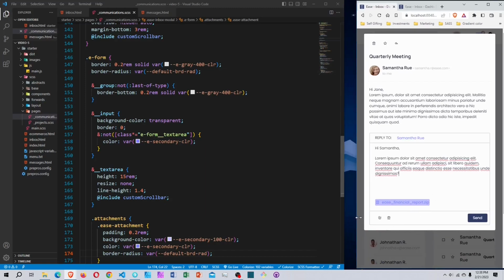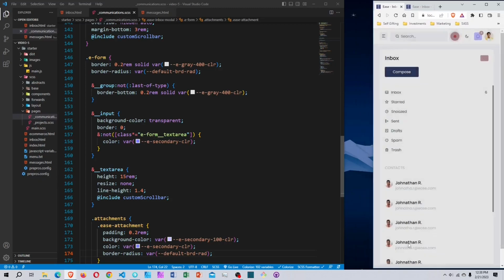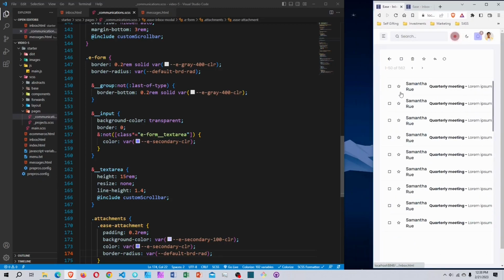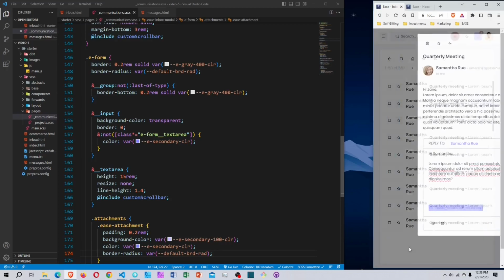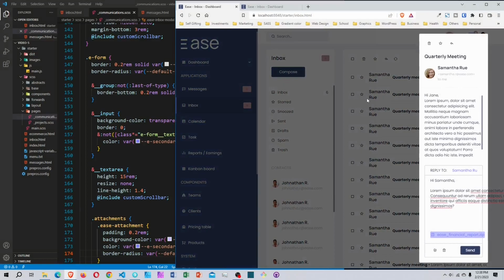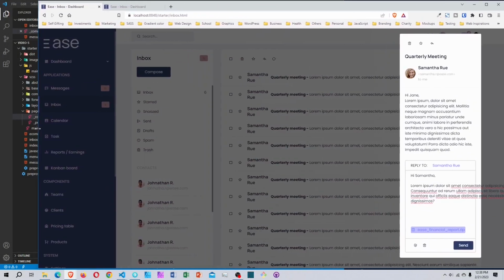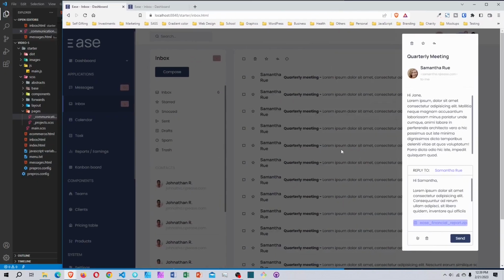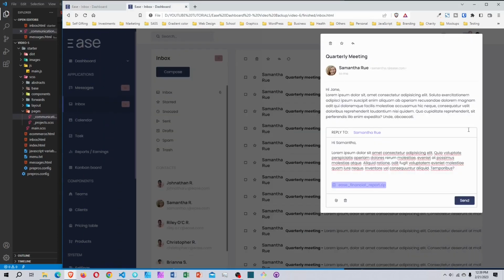So if I resize this and click this, everything is working fine. I make this one a little bigger. As you can see right here, it's a lot smaller compared to the finished one right here.